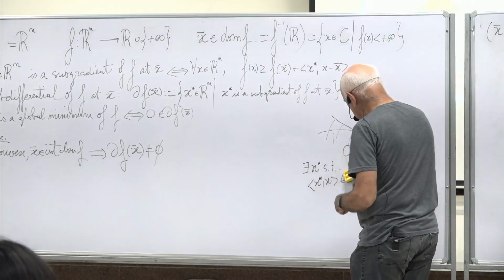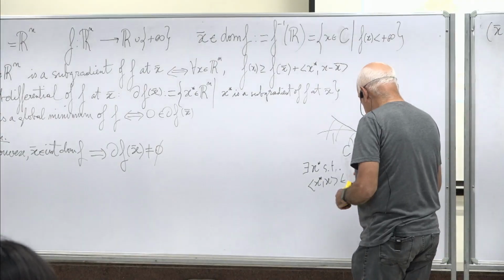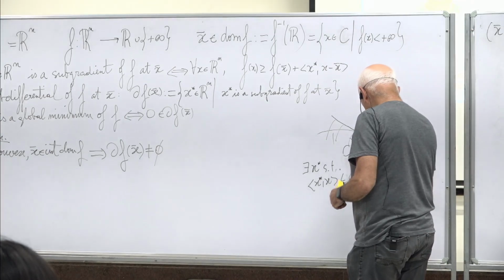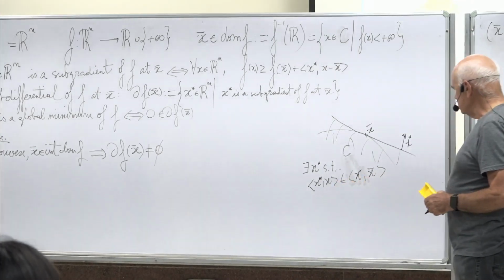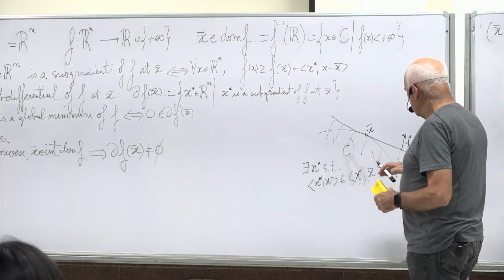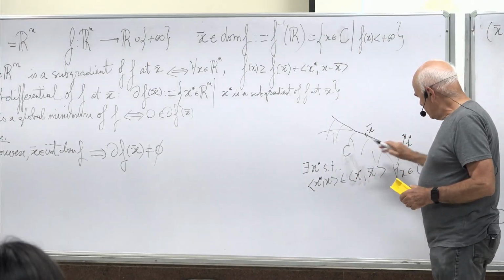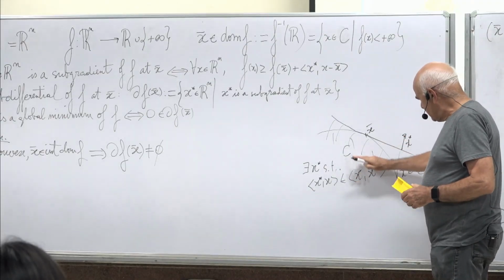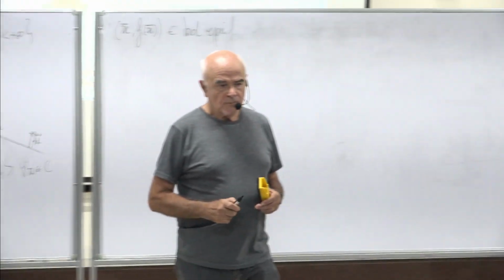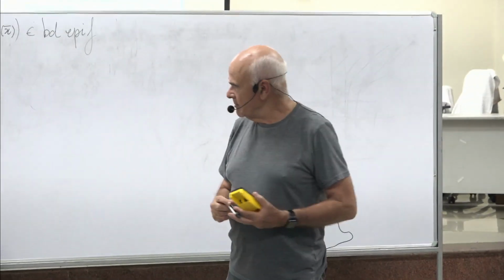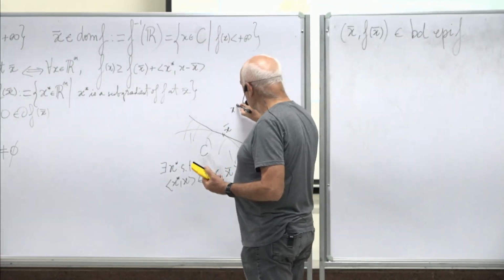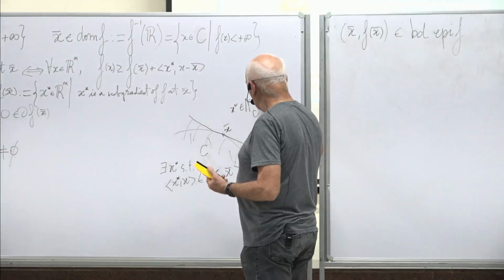This should be necessary for the separation theorem, but not so that x star x is less than or equal to x star x bar for every x in C. This means that the linear function defined by x star attains its maximum over C at x bar. Okay? One says that x star belongs to the normal cone to C at x bar.